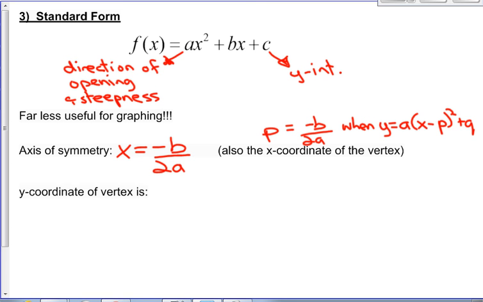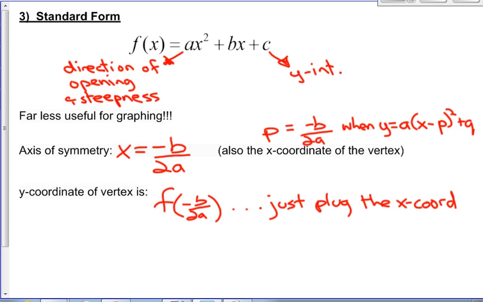It's telling you that this is the x-coordinate of the vertex. Okay, negative b over 2a. The y-coordinate of the vertex is f at negative b over 2a. Meaning, just plug the x-coordinate into the function. Now, I'll show you another method to get the vertex in the next video. But I think this ends up being as straightforward as any, especially since you've got this piece of information, which is the same as axis of symmetry, in your formula sheet.